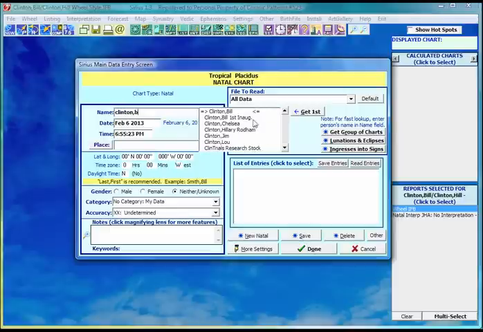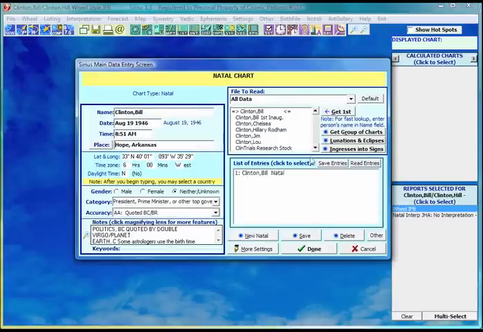So I type Clinton, comma B. You're familiar with this. I can click on his name. There's also get first with an underline under the G, means I can just do Alt G. I often use those Alt keys, they're called hot keys, because I like to work very fast, and the time it takes one second to move my mouse seems very slow. So you have these hotkeys. All programs do. This is not unique to Sirius, but it's a thing to know about.